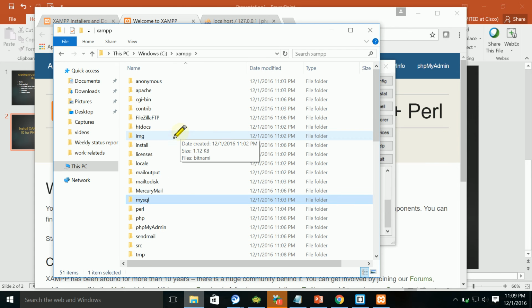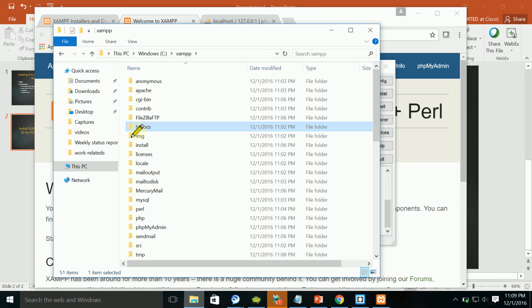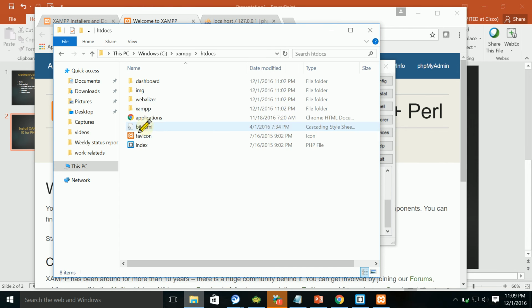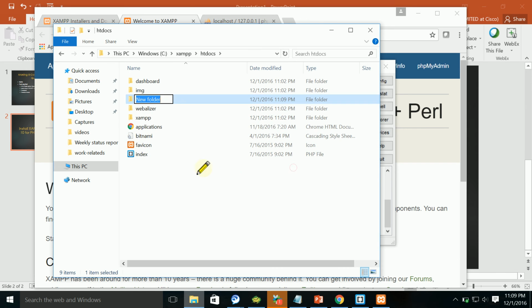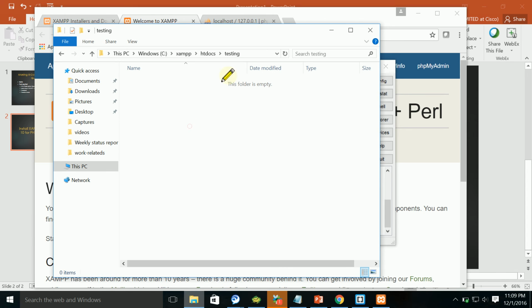Our website, which we need to run, will go into the htdocs folder. This is one of the important folders where all the files will go. For now, we'll go inside this htdocs, and there's already an index.php. What we are going to do is create one folder here. Let's name it testing, and inside testing, let's create a file.